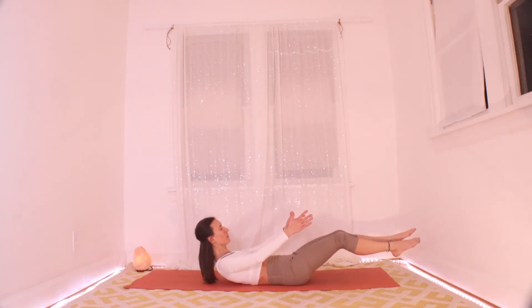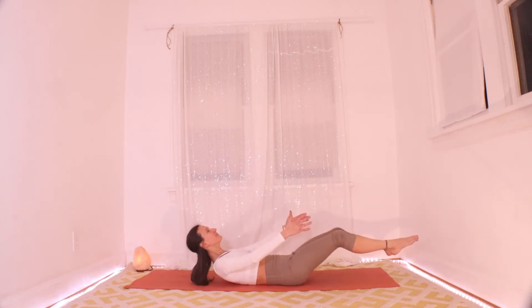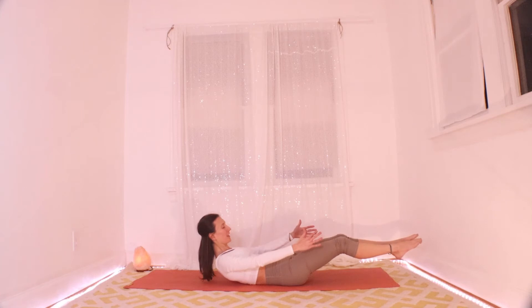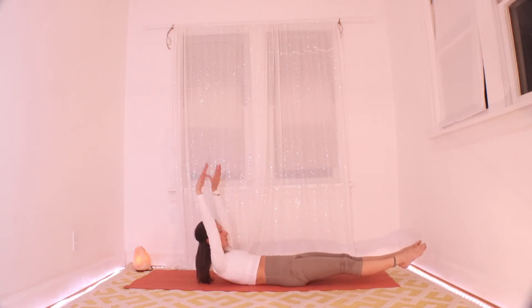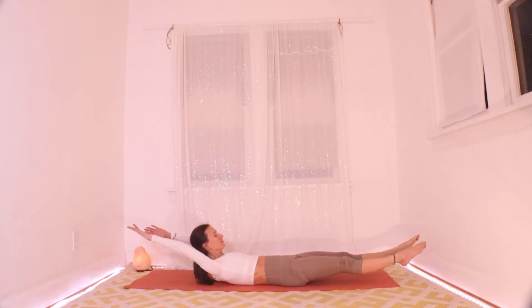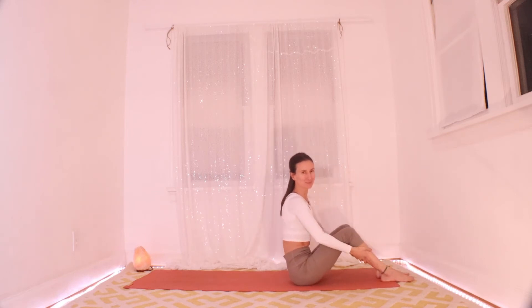Let's take a few more breaths like that: inhale half, exhale full. Come down and hold in half boat. If you need a break, put your hands and feet down; just keep your head and shoulders up. If you're feeling good and want to spice it up, extend your legs and hover them just off the floor. Keep your low back on the floor and reach your hands for the back of the room. Three long, slow breaths — this is challenging. Getting your core warm, strengthening the front body. As you exhale, roll up to your last boat and drop your feet in front. Nice work — I'll meet you on hands and knees.